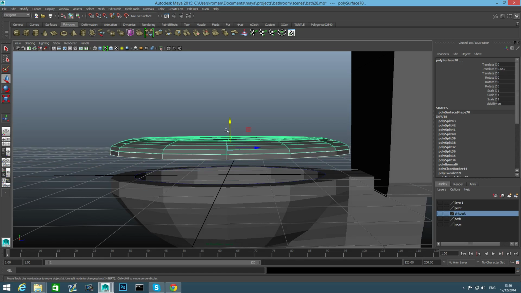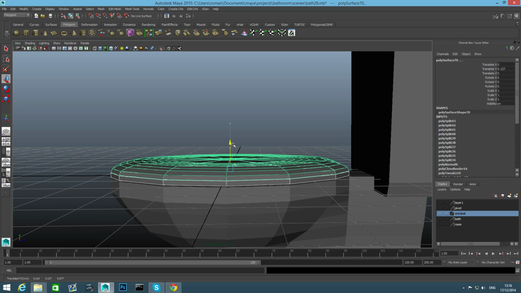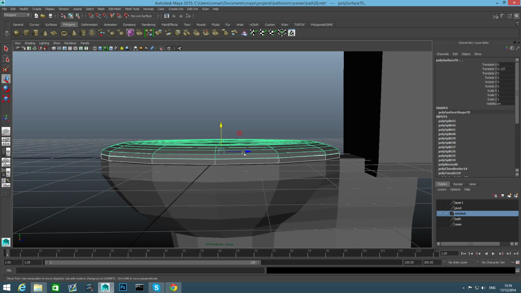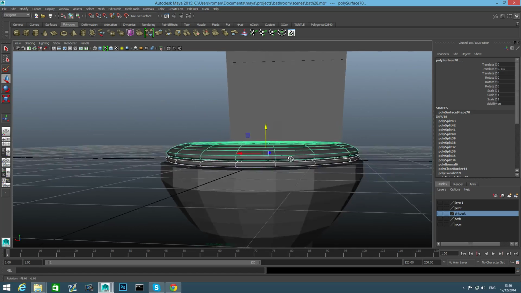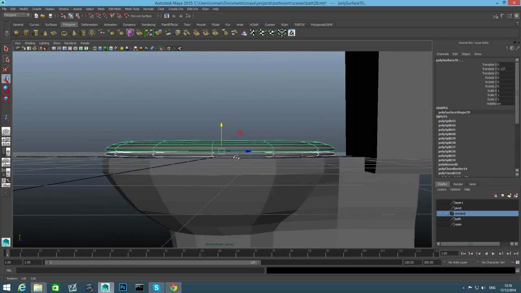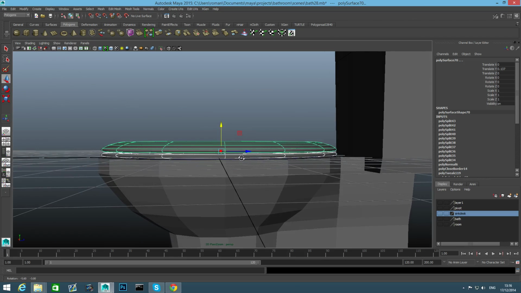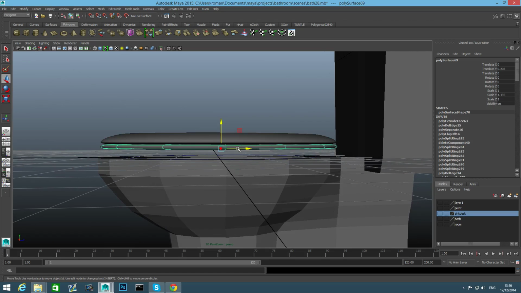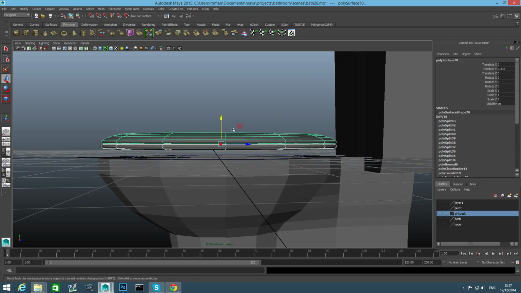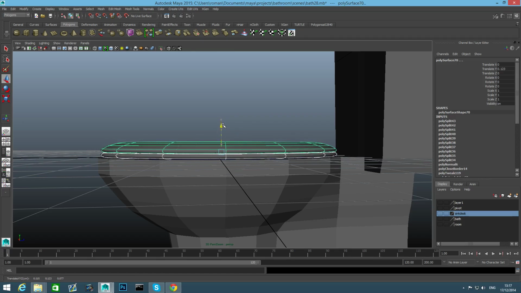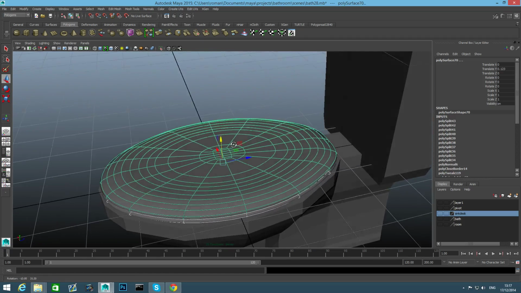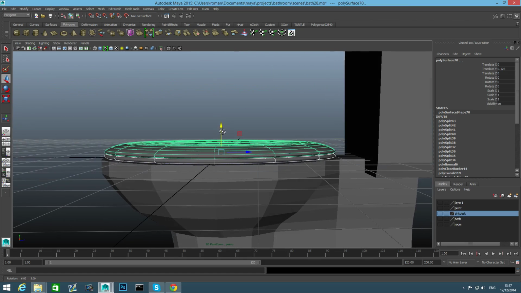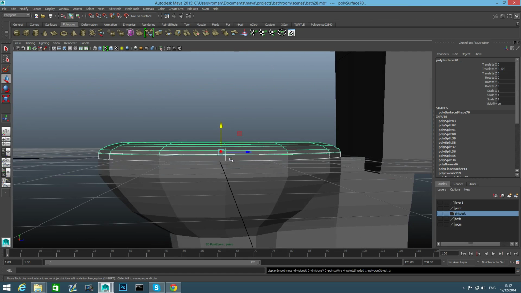Now, at this point, whenever we press 3, we will be able to see how it really acts in smooth preview. So this is also telling you what the thickness is. The top looks thick enough, though this one is a little bit too thin. I'm going to stretch it out a little bit more up, and then bring it back to the position. So this position probably will remain the same as it is right now, even if we add some edge loops and stuff like that.